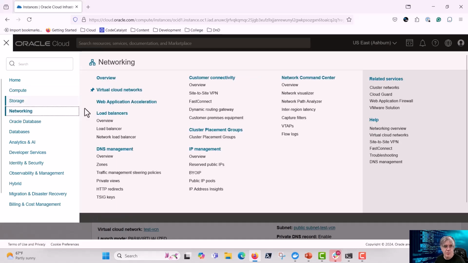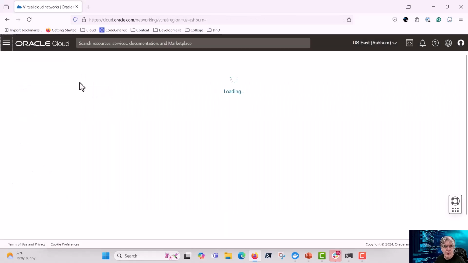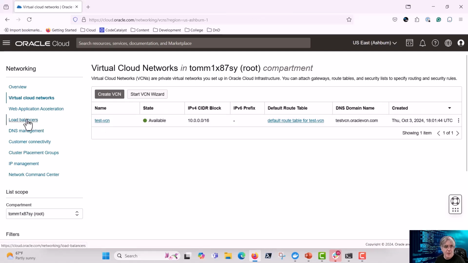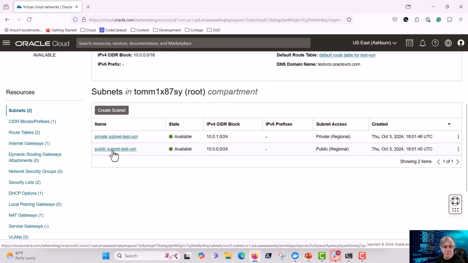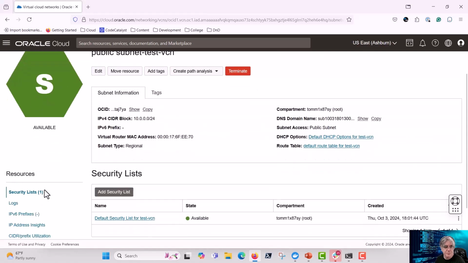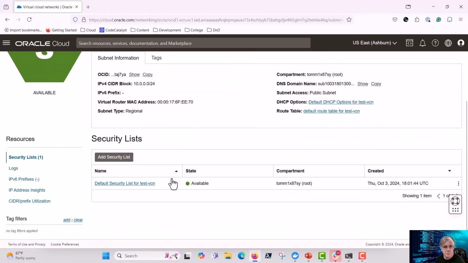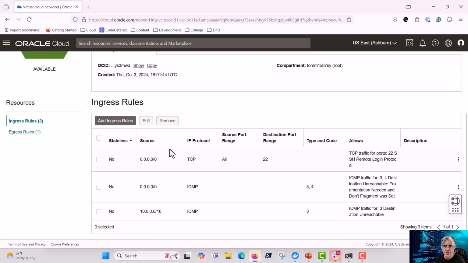If I go back to networking, virtual cloud networks, and test VCN, if I go to my public subnet, the security list, again, I've got the public subnet allows any instance that's launched in there to automatically have a path through on port 22.